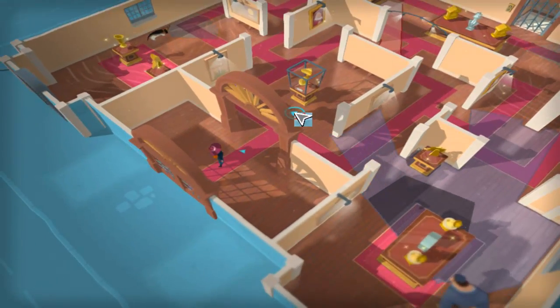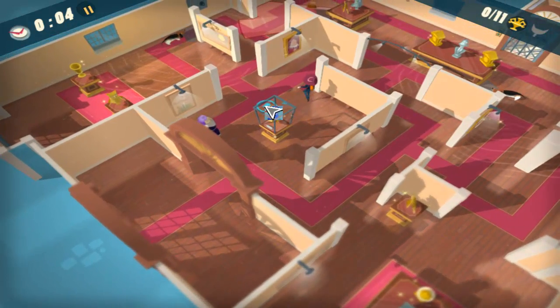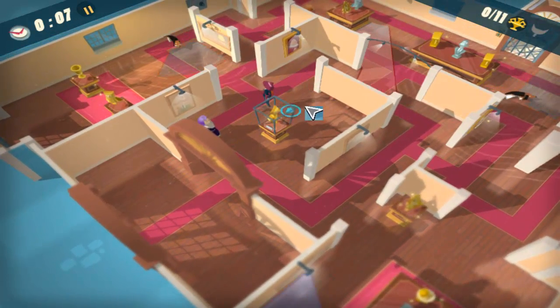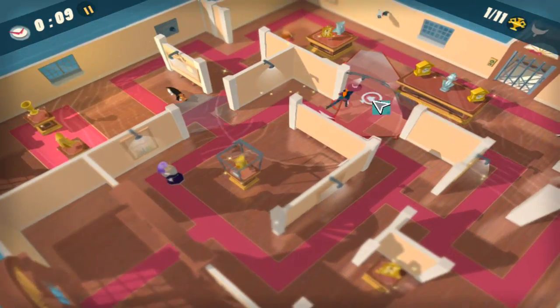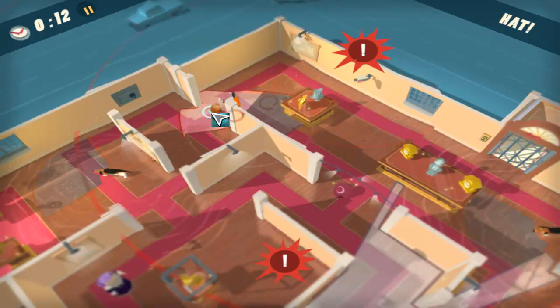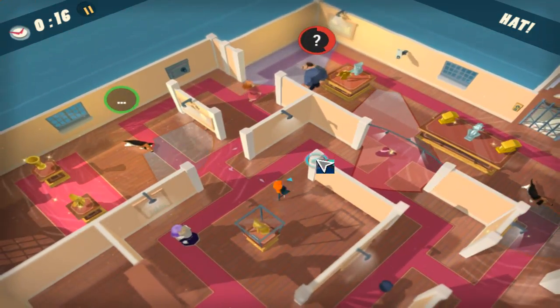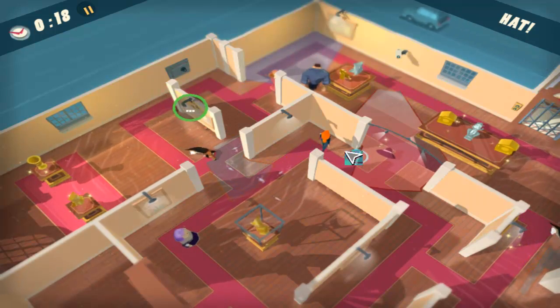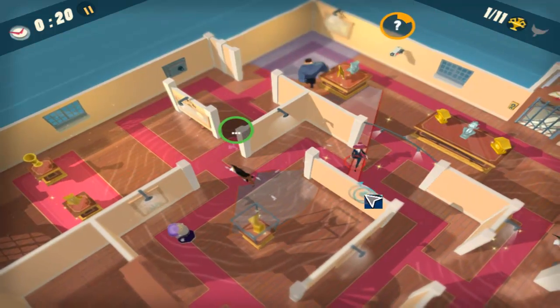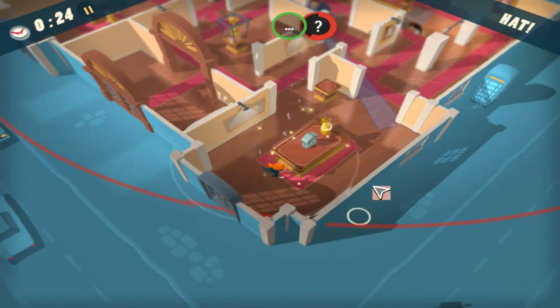I wanted to show off one of the later levels with one of the other abilities and to show you that there's more variation to the levels. I don't think there's actually an ability on this one, it just shows the dogs. You notice I left the hat behind there. You have to outrun the guard to be able to take your hat back. You can't complete the level without your hat, but you can outrun the guards.